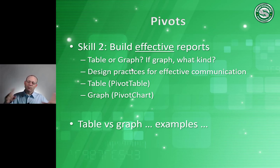So hold on, Jeff, back up. What are you talking about, like table versus graph? How do I know which one? And so I take my cues or my guidance from legend Stephen Few. And so if you're interested in checking out some of his works, head to Amazon. And I suggest starting with Show Me the Numbers. And it's going to help document how do we determine if a table is a better fit or a graph? And if it's a graph, what kind? So Stephen Few, Show Me the Numbers.